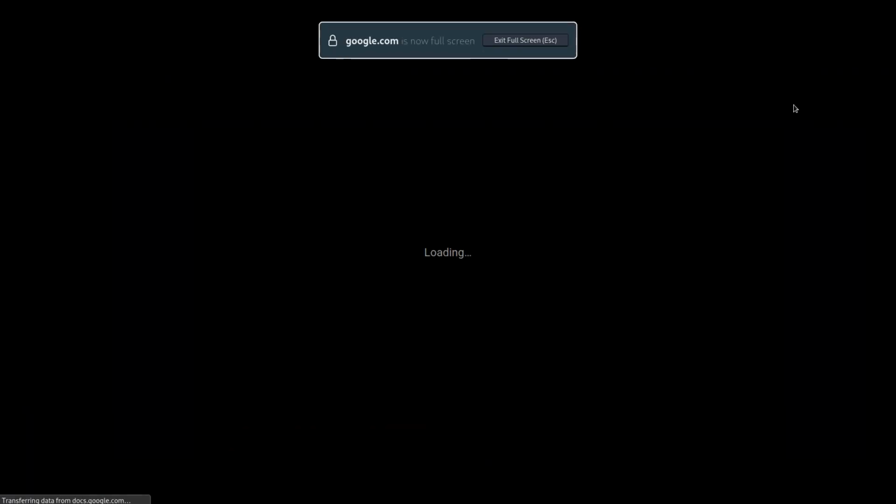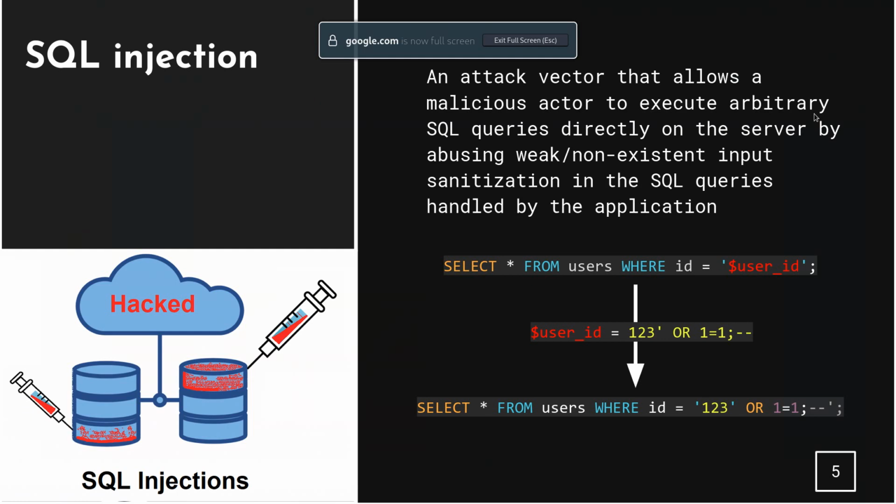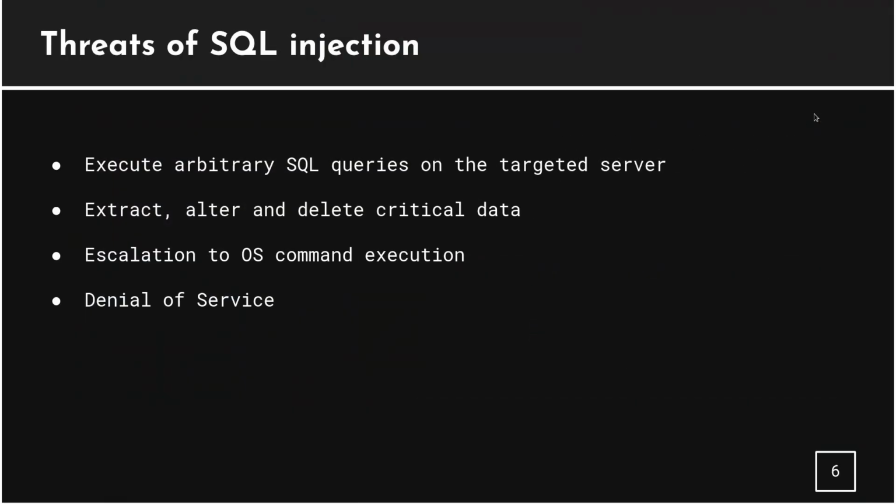So let's continue with our slides here. Now that we have covered what SQL injection is, we cover the actual threats of SQL injection and why we should actually worry about this kind of vulnerability.